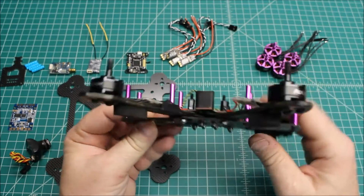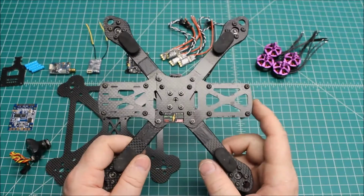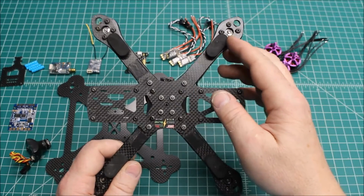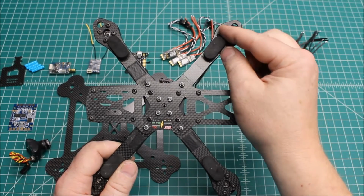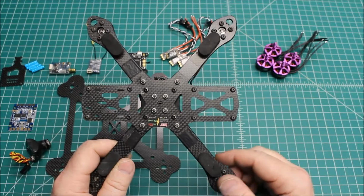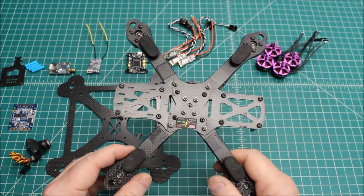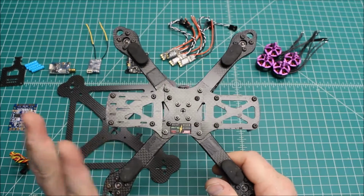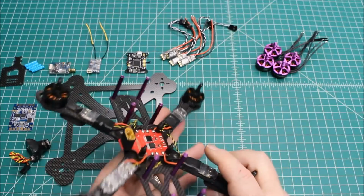And then you've got the battery towards the back here and the antenna, so this is where they break a lot. Sometimes if you hit really hard on the end here and you hit it just right, they will crack right here. You'll get a fracture right across where the motor mounts, but with these 4mm arms, they don't break as much. So anyways, we're going to be pulling some of the components out.